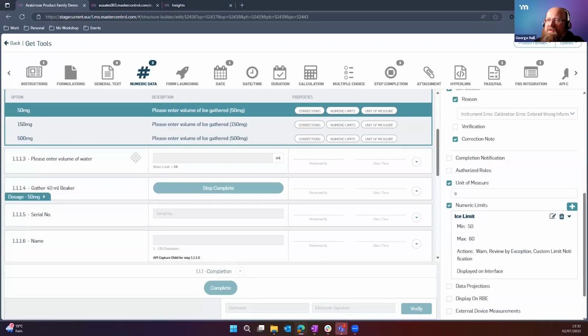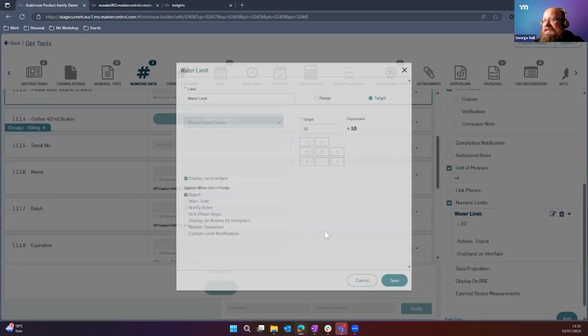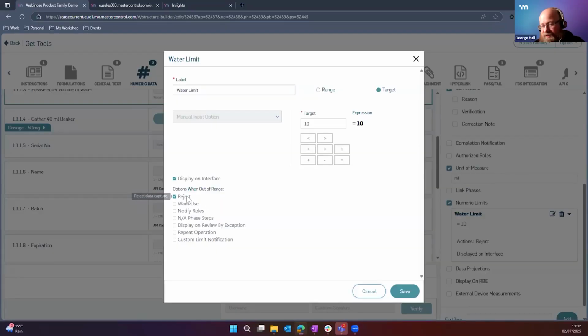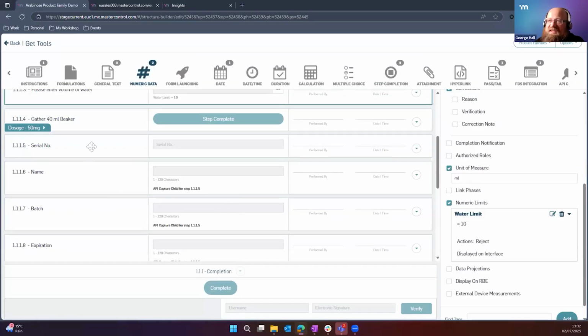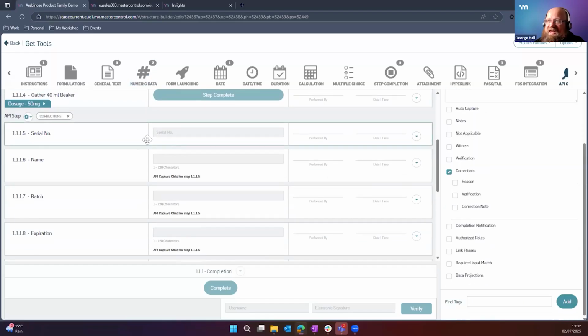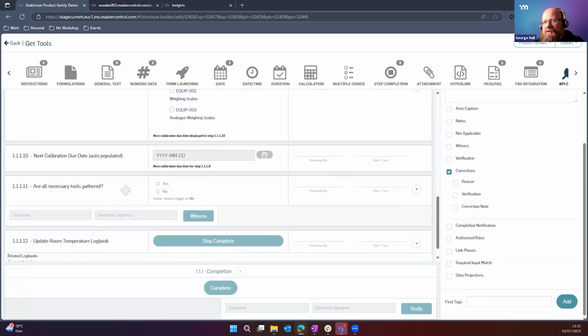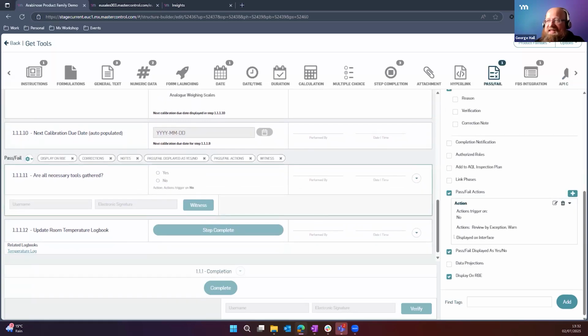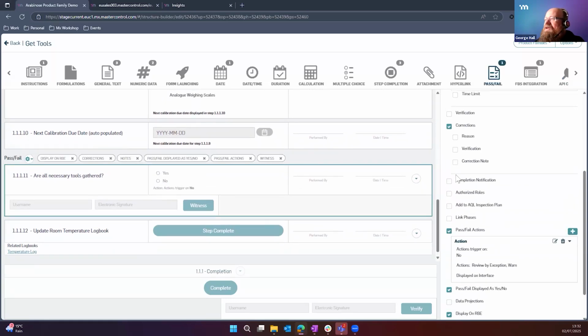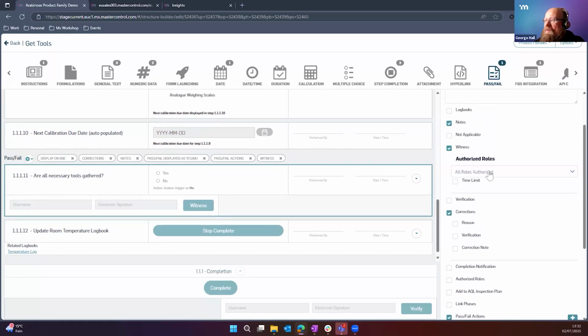In addition, we've got the ability to set the hard warnings. So this one will just reject. You cannot continue. So very similar to what we looked at earlier. This has got to be exactly 10. Perfect. This is one of our API fields. Remember, I scanned a barcode and it populated these details. So there's lots and lots of good ways we can bring in this error proofing. And this is where I've just said, I need a witness. Who can witness it?